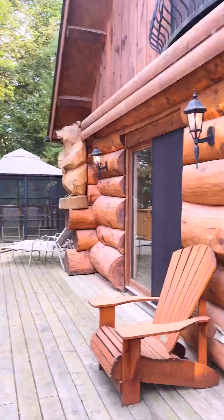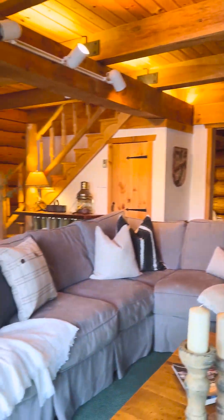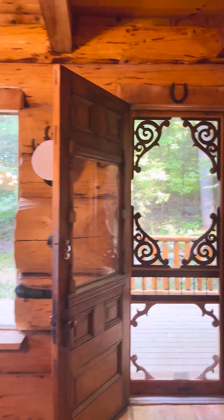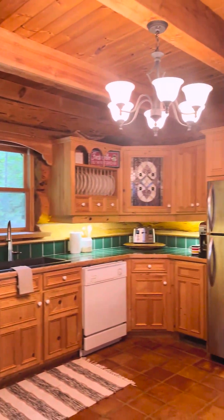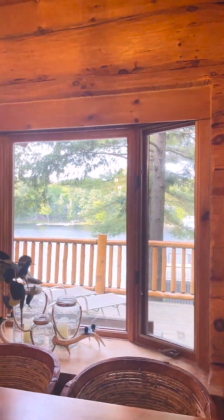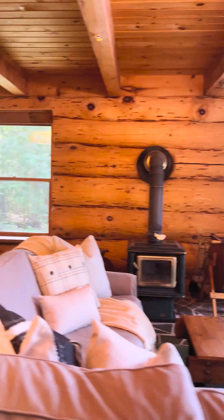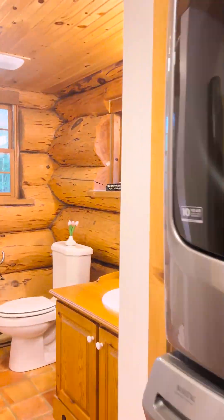Stepping inside from the wraparound deck into this beautifully appointed cottage — this is coming as a partially turn-key package, so be sure to request the complete list of inclusions and exclusions. Inside we have about 2,200 square feet of living space. Check out some of these logs, which can be as wide as 34 inches. This is a really light, airy, and bright interior with huge windows that allow natural light, and all principal rooms have stunning views of the waterfront.